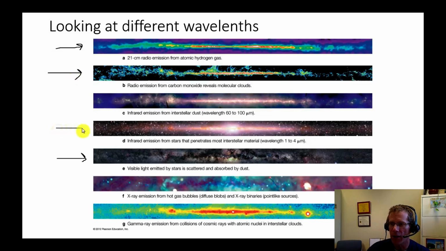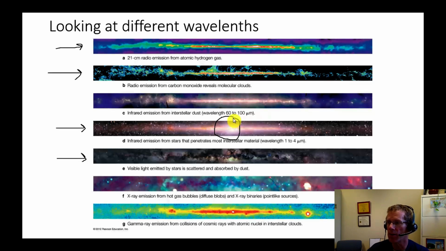Infrared radiation is a great way to see clouds of gas and dust. So you can see how the center of the Milky Way is super bright because there are a lot of clouds of gas and dust there, and those are being heated up by all the stars that are between us and the very center of the galaxy. If you look towards the constellations Sagittarius and Scorpius, that's the thick part of the Milky Way galaxy.